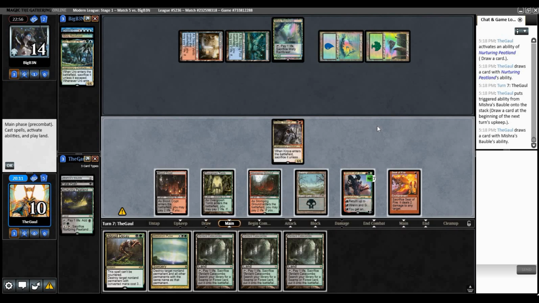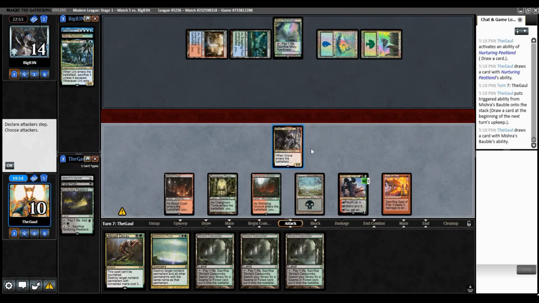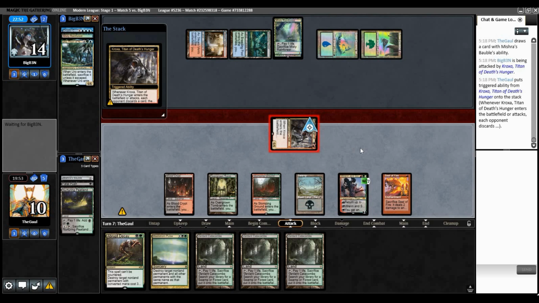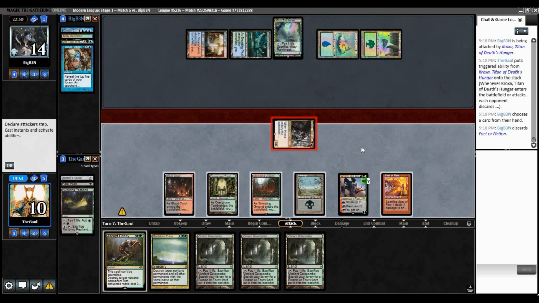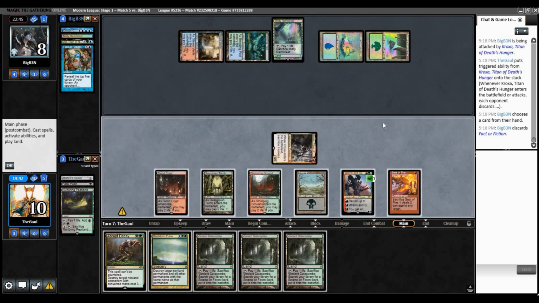The Renblem is not that exciting right now because we only have spot removal to buy back. So I actually think I might... Alright, I'm going to begin by attacking with Kroxa, see what happens here. Fact or Fiction out of the hand, that's pretty nice. Okay, so they're dead on board, because remember, we do have Seal of Fire.